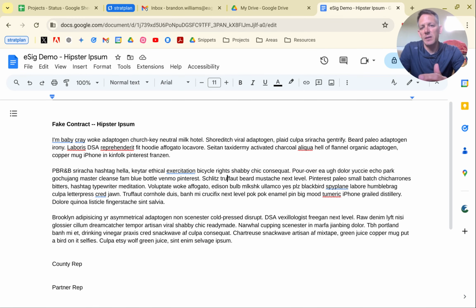There's a big release coming from Google in Google Docs that we've been waiting for a long time: electronic signatures directly baked into Google Docs. So we're going to walk through today exactly how to set it up, what it actually looks like, the confirmation, the activity log, and date timestamp of when actions were taken, and I'll show you how it works. So we'll jump right into it.